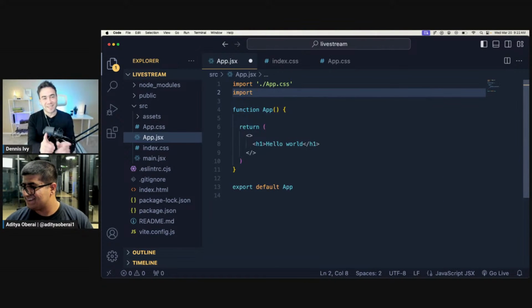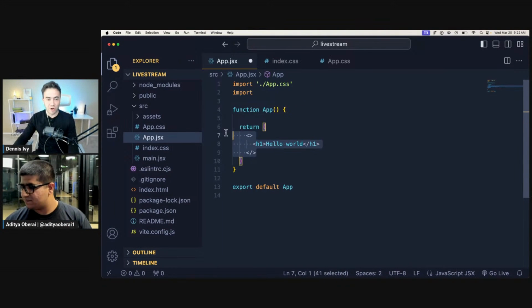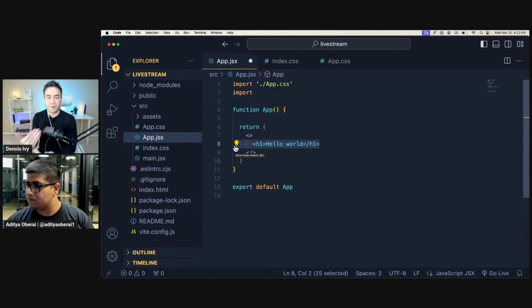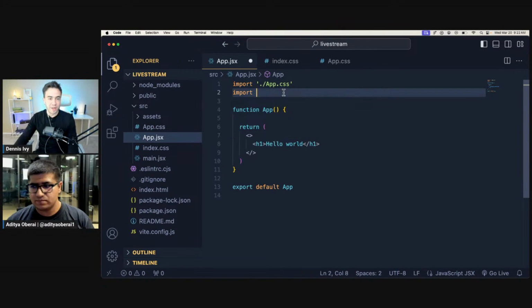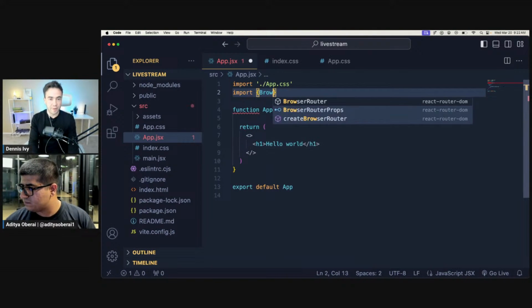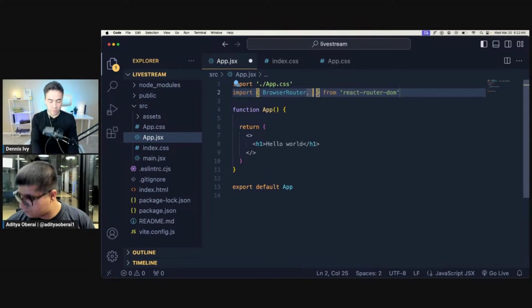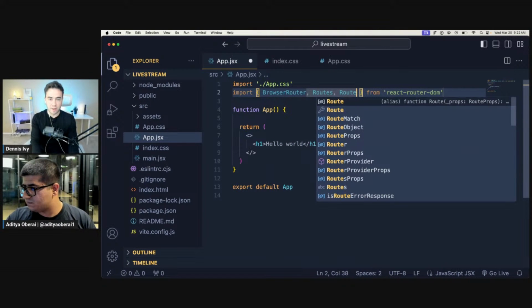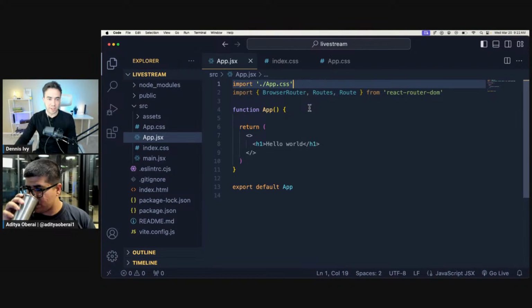Okay, inside of app.jsx, this is where I'm going to structure everything. So I'm going to nest all my routes within here. This component right here will be taking care of my layout and my routing, and then all the other components will actually take care of the pages. So we need to import the browser router inside of React, and we need to import routes and an individual route, and we'll use these in a second.